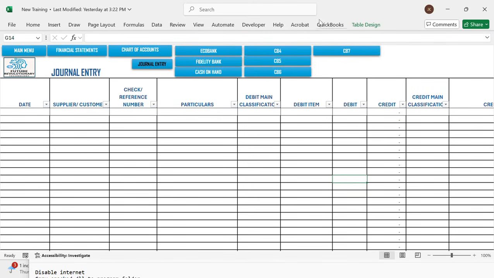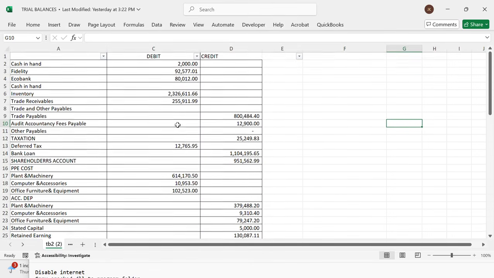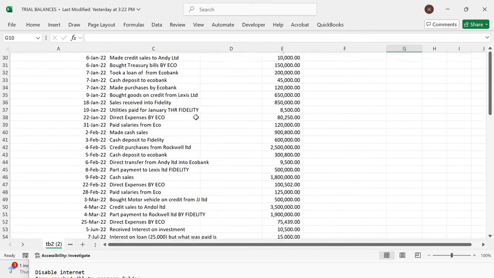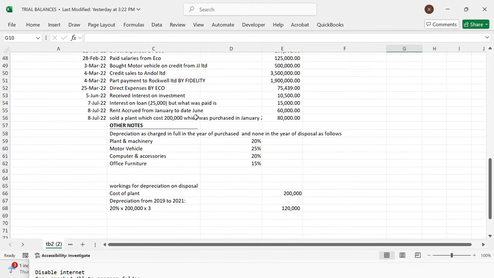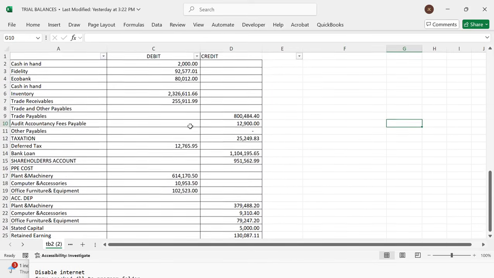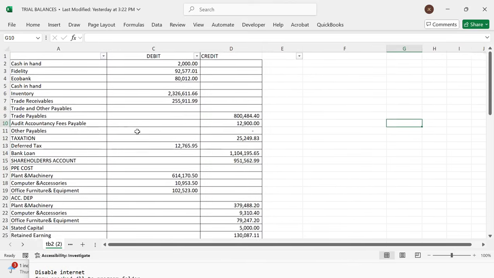All right. So we have a data here. So this is the data we are going to use. This is the opening balance, which is the trial balance for 2021. And we have some transactions over here. These transactions are going to be made available in telegram groups for you so that you can access them with ease, right? Okay, so let us get on with making the entries.